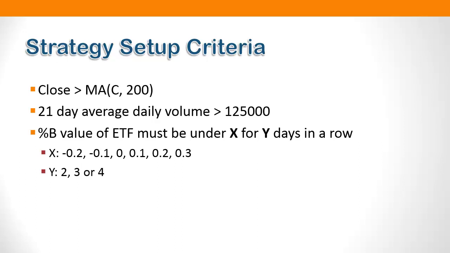And %B, by the way, for people who don't know, is the relative location of the close price within its Bollinger Bands. When the strategy guides talk about %B, they're using the settings of 5 and 1 for the actual Bollinger Bands. So just bear that in mind, because it's different to pretty much the standard settings that people talk about when they talk about Bollinger Bands. People talk about the 20 period moving average and 2 standard deviations, but with Connors' work, they talk about the 5 period moving average and 1 standard deviation.